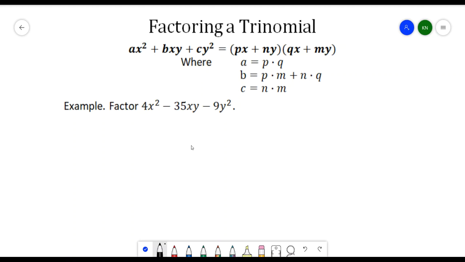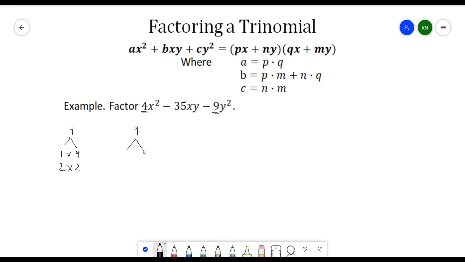So in this case, we just have to find a technique on how to solve this one easily. In solving this one easily, you just need to identify the coefficient of our x squared and our y squared. So in this case, the coefficient of our x squared is equivalent to 4, and the coefficient of our y squared is equivalent to 9. So we just need to find the factors of 4, which will result, if you multiply the two numbers, to 4. So basically that gives us 1 times 4, or 2 times 2. Because 1 times 4, that is 4, and 2 times 2 is equivalent to 4 as well.